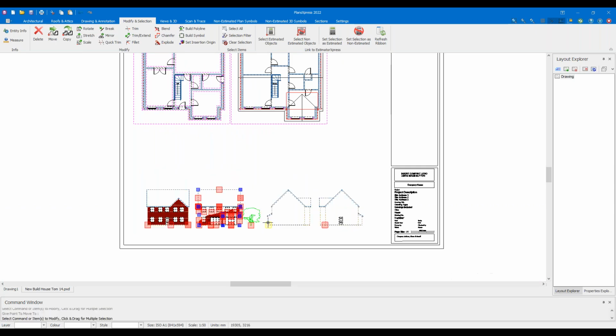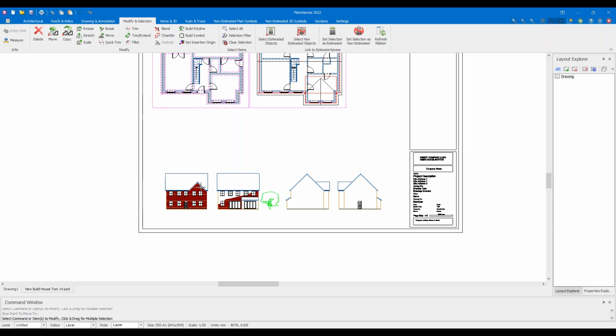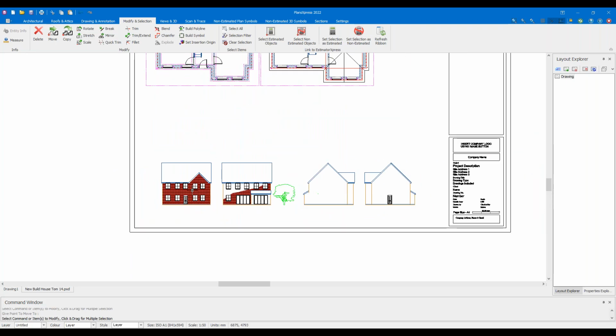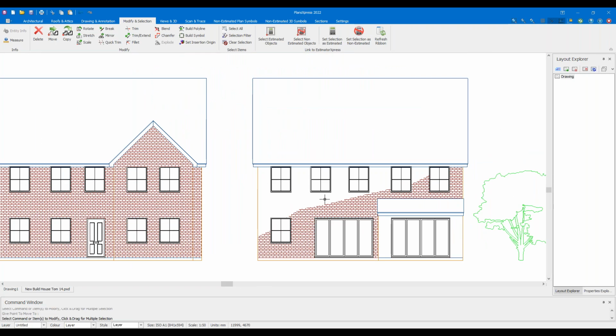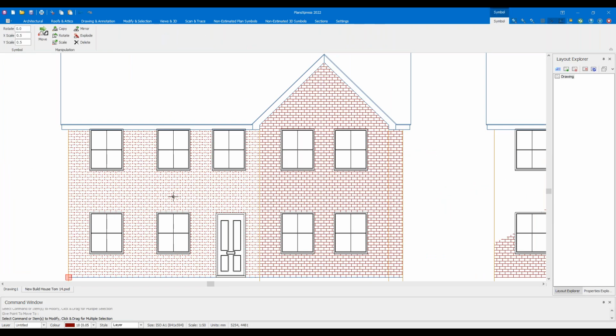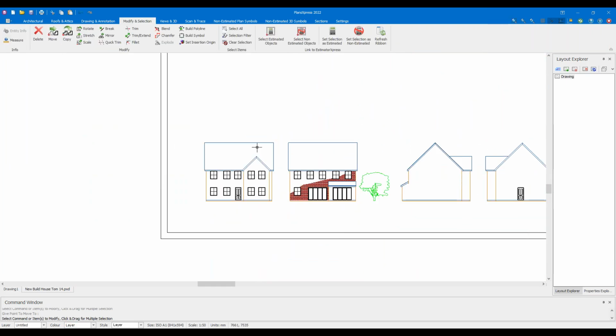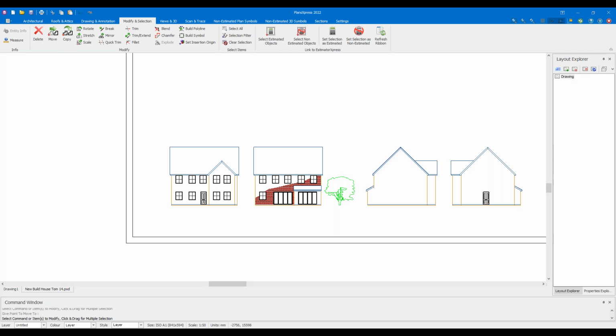This presents to me now another problem. I need a scale bar to indicate that this is a different scale. And also, you notice there, as I zoom out, some of the hatching here looks really small because I've scaled it right down to suit. It's a bit much. So that might be why sometimes you might not want to have all the hatching on there, especially when you go really small elevations.